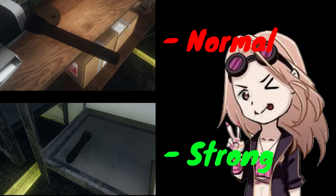Alright, we got the flashlight and the strong flashlight. The normal flashlight, well, it's a flashlight, and same with the strong flashlight. The strong flashlight's just a better version. Remember that you can click T while having other items out to have your beamer going in the middle of your screen, so you don't have to have your flashlight out at all times.